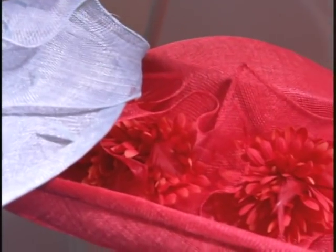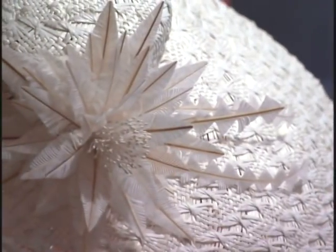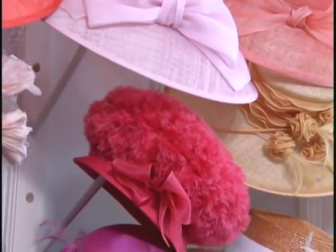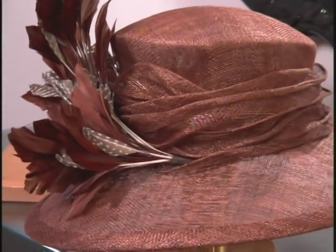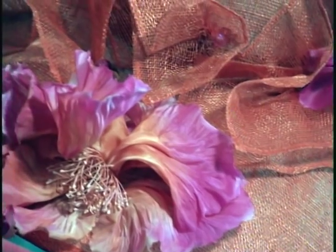The most important thing about making a hat for someone is to put together the event, what her facial features are, what hat will look good on her and is appropriate for the occasion, as well as matching her ensemble. And it really depends on how a person carries themself. A small lady can carry a big hat if she has the attitude.